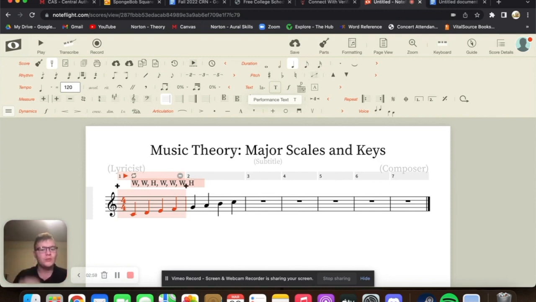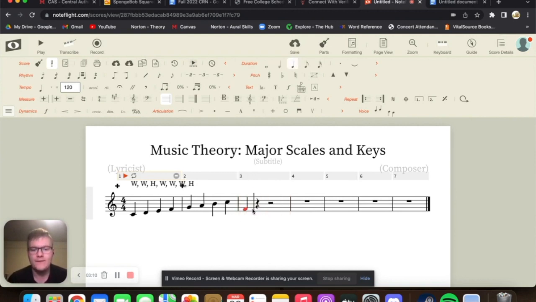Now, we can go ahead and reference this up here at the top whenever we need. Let's go ahead and build a different major scale using this framework. Let's start on F major. Now, using this framework, let's start. What's a whole step above F? G. Very good. Now, how about a whole step above G? A. Beautiful. All right, this one can be tricky.